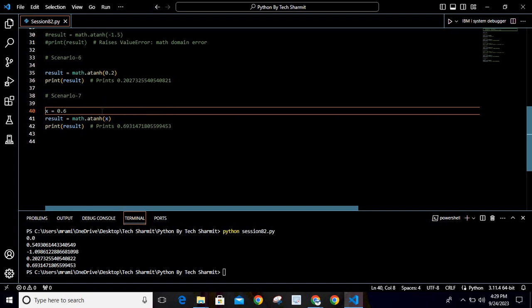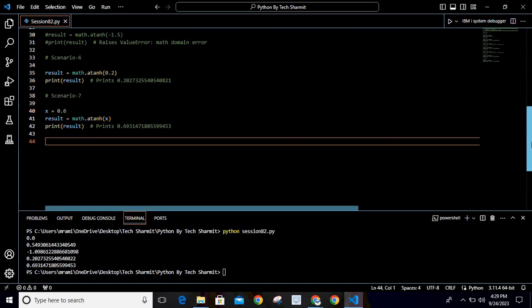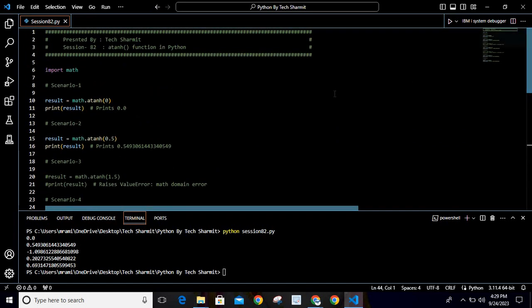It will calculate the arc of hyperbolic tangent, and the output would be 0.69341 something. Clear? So this is how we can utilize this a10h function.